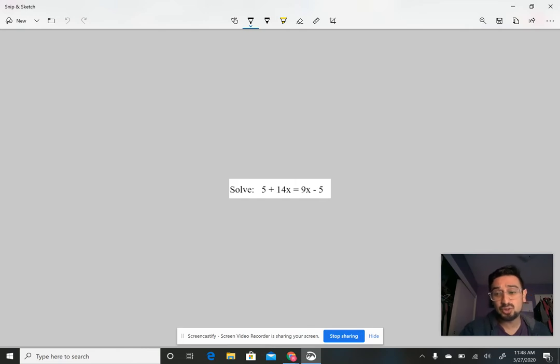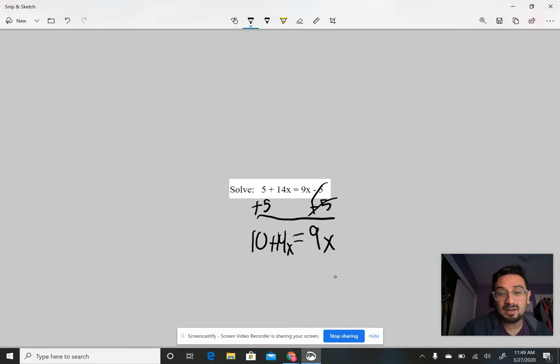So we want to make it a two-step equation because you guys should know how to solve two-step equations. So we can move over the 5x. It's going to be equal to 9x. And then cross out the 5, and then 5 plus 5 is 10. 10 equals 14x, right? Now, this 9x is by itself already, so we want to leave that there. So subtract the 14x. 10 equals negative 5x, because 9 minus 14 would be negative 5.